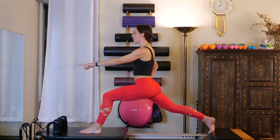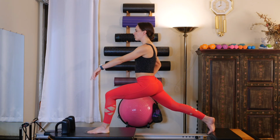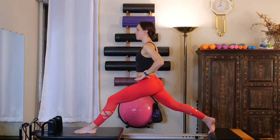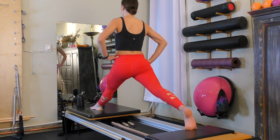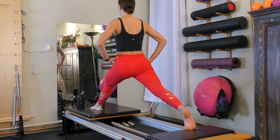Press your front leg forward. Pull it back under, knee over ankle, push forward. Knee stops over ankle, that's it. Keep the back leg straight. This was such a good one for your ankles. All the stabilization going on.